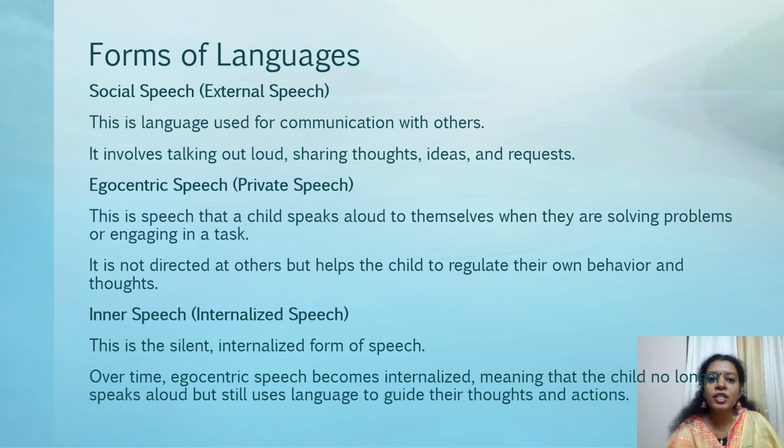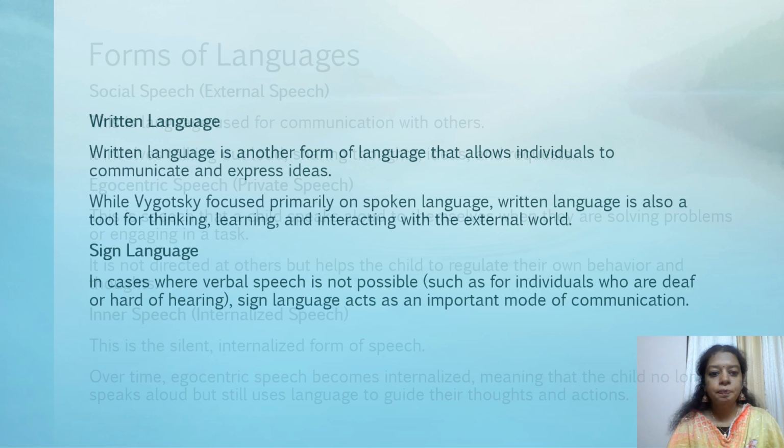So social speech lays the foundation for learning by enabling interaction with each other and engaging in collaborative activities. While egocentric speech supports self-guidance during tasks and helps in thinking through challenges. Inner speech becomes the primary means of thought and problem solving as the child matures, internalizing language to organize their cognitive processes.